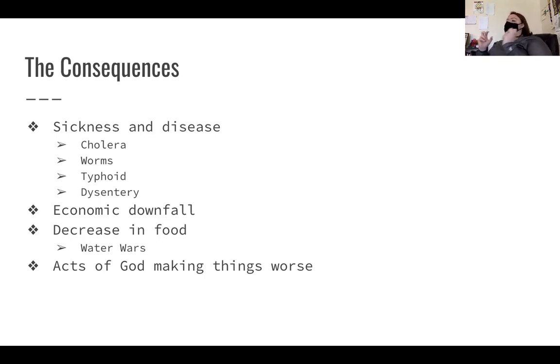And then last but not least, one of the major consequences that we don't think about a whole lot is that acts of God, quote unquote, can make things a lot worse. So let's say that in India, we've got the Yamuna and the Ganges that are so polluted to a certain point that no oxygen is in the water. And then it becomes typhoon season. And all of that water is being lifted up out of the air, thrown onto the cities, used in the rain cycle. It's going to take all that dirty, polluted water and put it literally back into the city, okay? So these quote acts of God, like typhoons and hurricanes and the rainy season that India goes through every year, flooding, et cetera, is going to put that garbage directly back into the cities, which can make even more people sick.